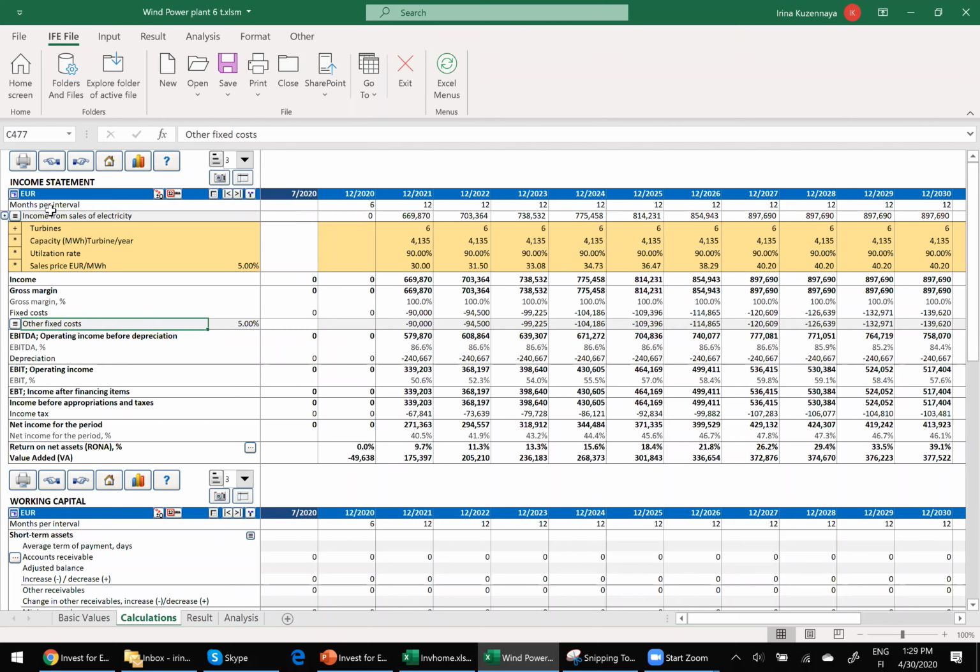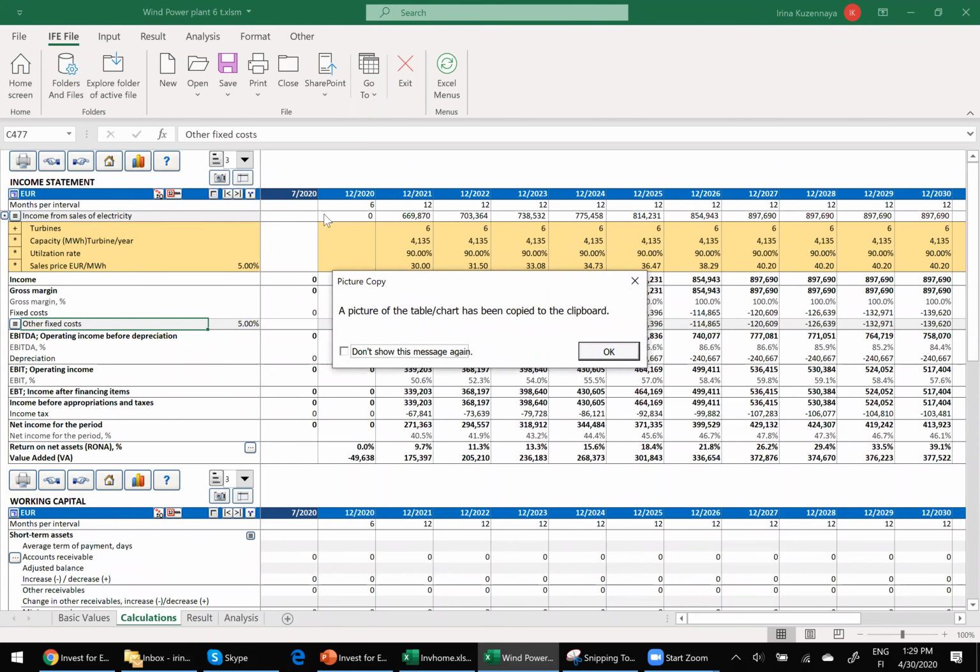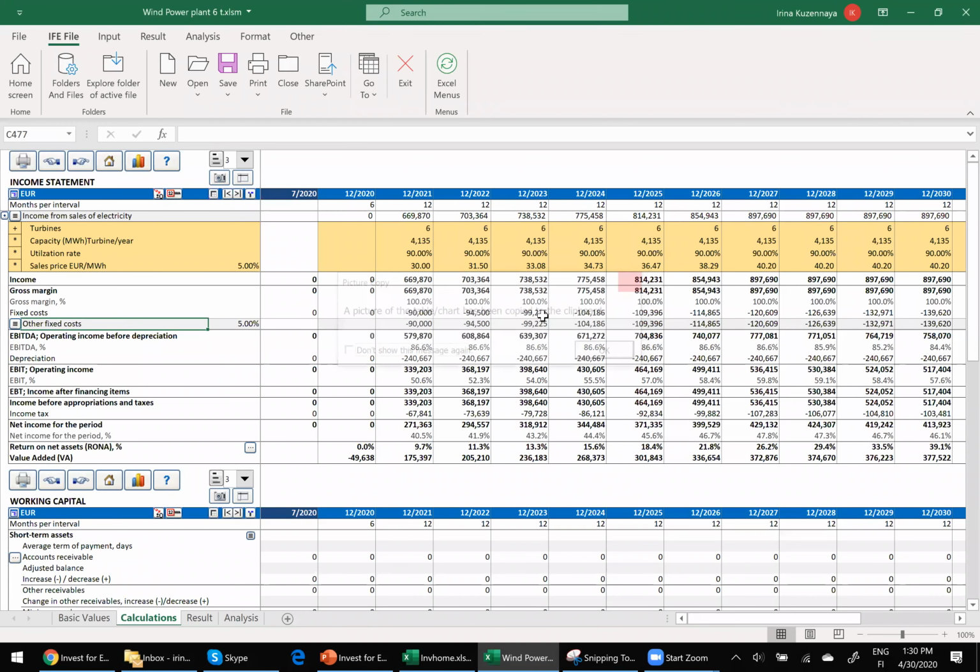Each table in Invest for Excel has this small camera button. If I press it, exactly just this table, just this income statement will be copied to the clipboard, and you can paste it to your email or to a report. So it's very handy. And also each table has different levels of detailization.